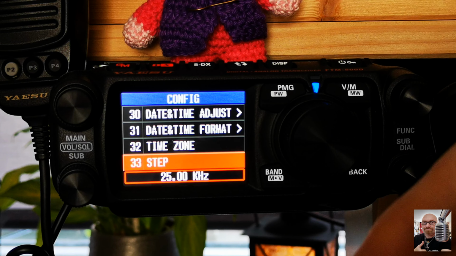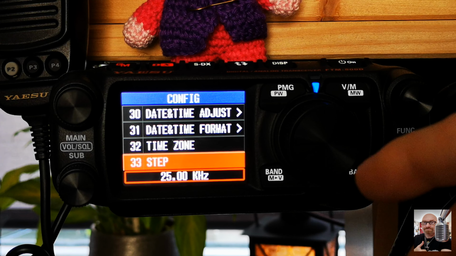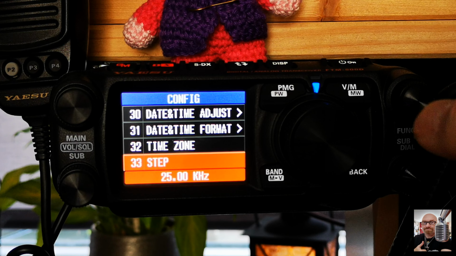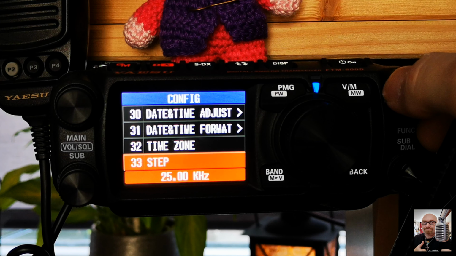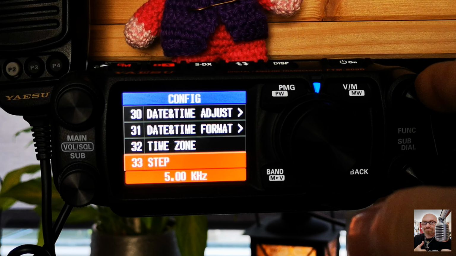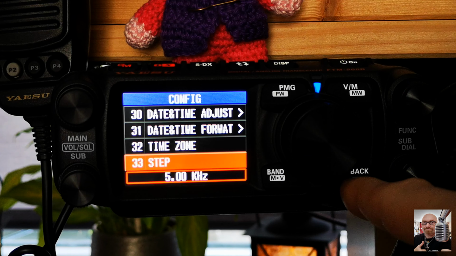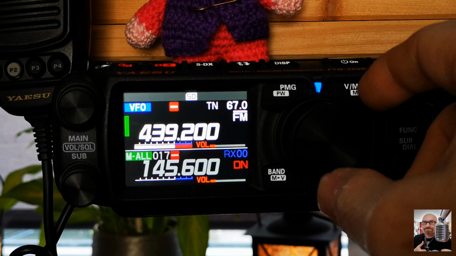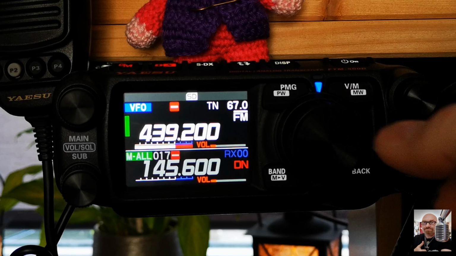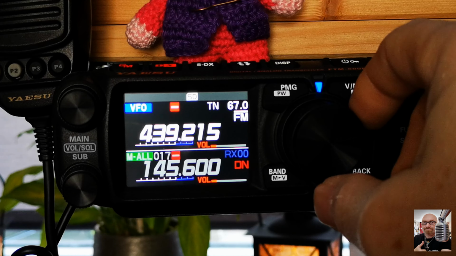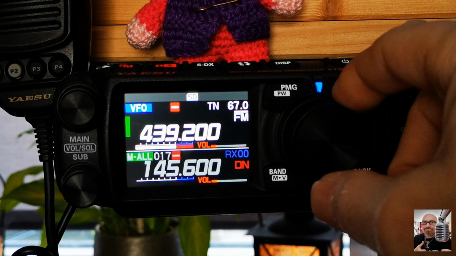When I change it to 5 kilohertz I push again, and now I can change it, turn around to 5 kilohertz, push again, back, and you will see I can now change the frequency in 5 kilohertz. You see that? 5 kilohertz.